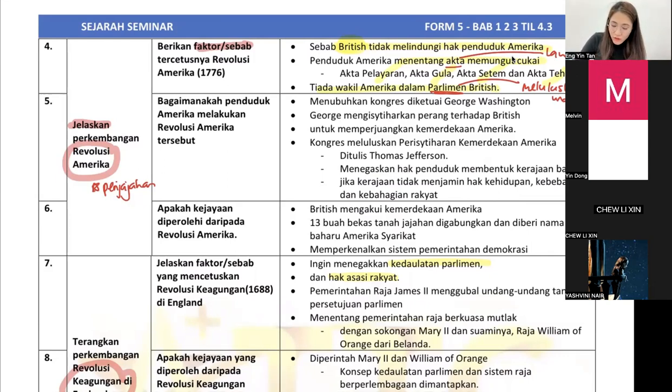Now you see, you know the reason, and it's time for you to talk about how. And at the end of the day, did they achieve what they want? The answer is yes lah. They changed, they got Merdeka. How did they do it? They aggressively attacked. But of course, before that, they went through meetings.